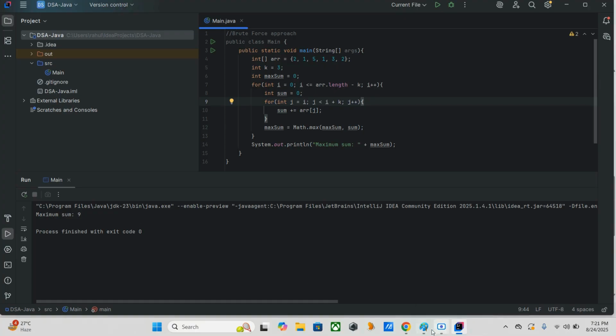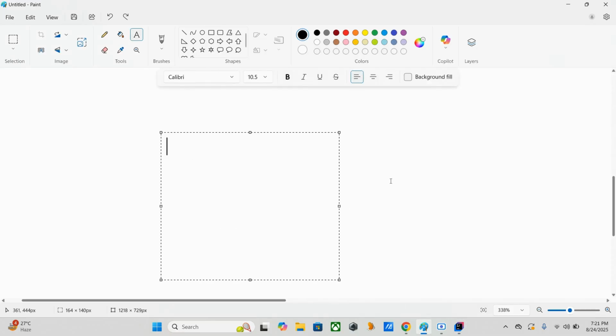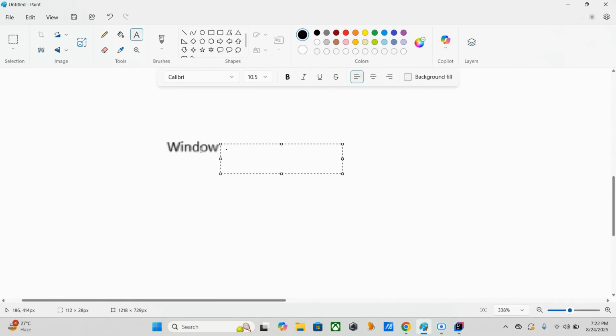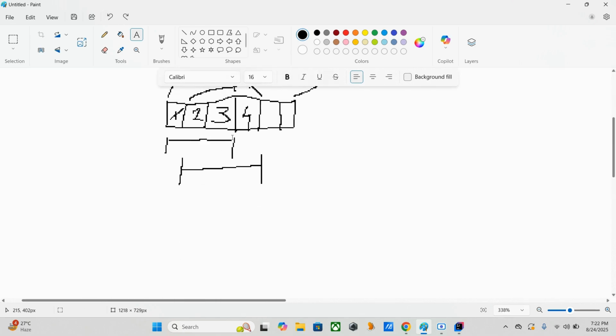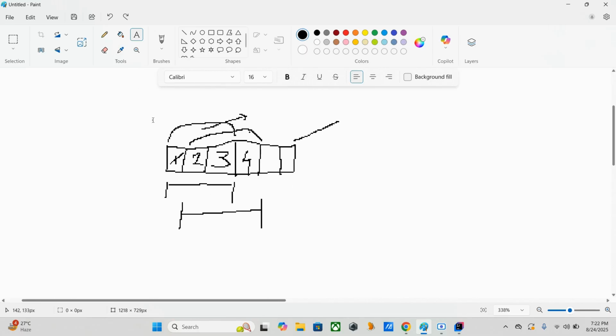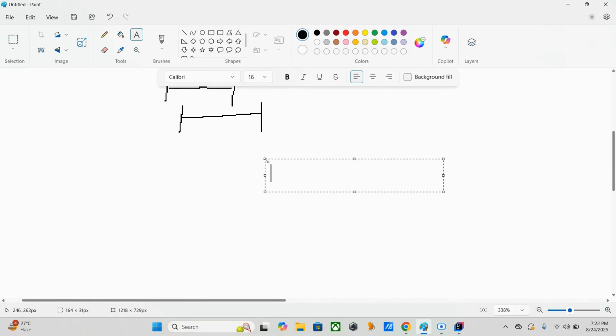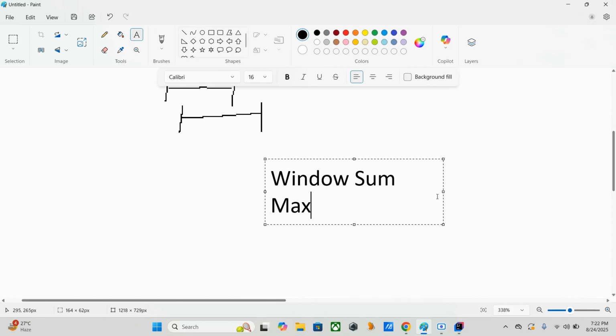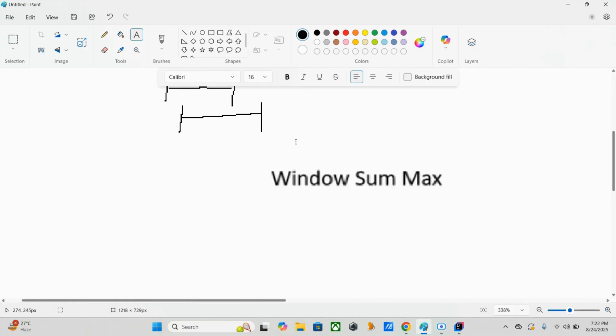So what is happening here is we have the window, sum, and max.